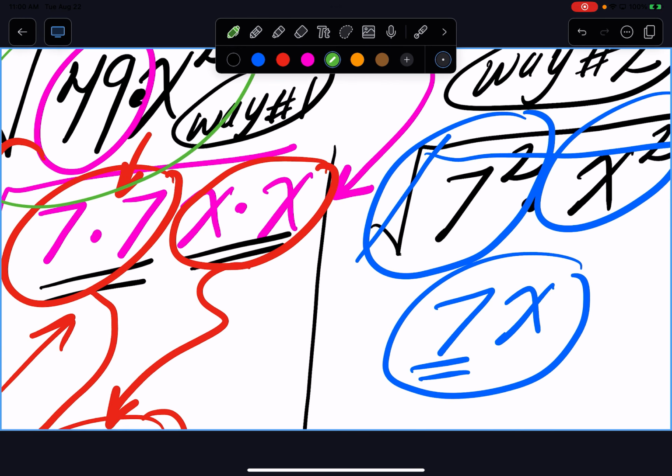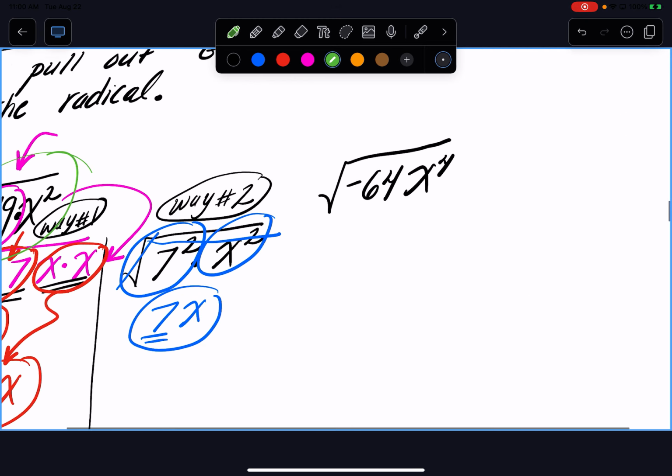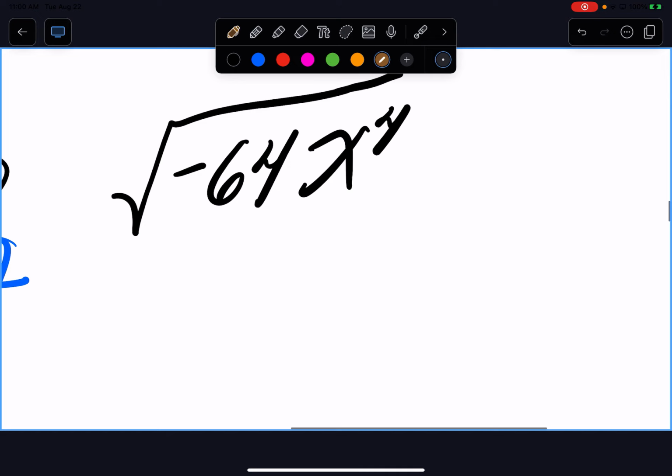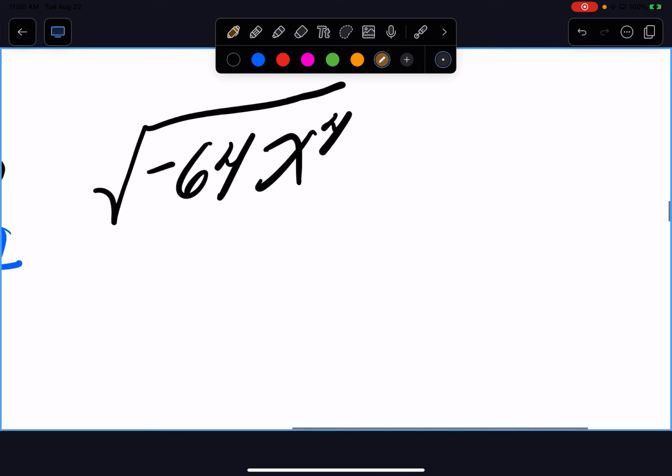I just write it like this. Do you see how I just do it across? This is easier. Okay, cool. Let's do another one. Let's just practice another one. If you've seen it, cool. If you haven't, cool. It doesn't matter. I need you to show this example in your notes.